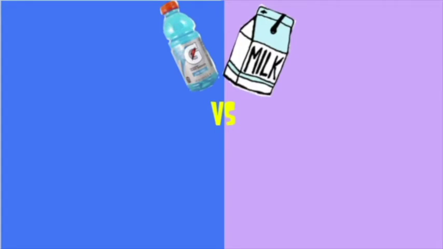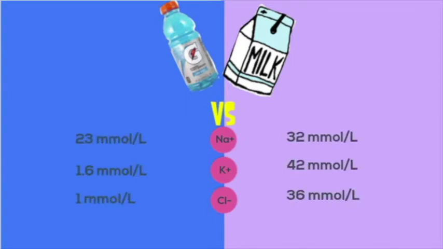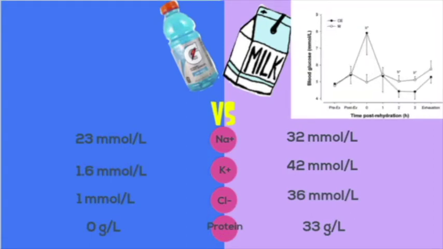A study by Watson et al. compared Gatorade and milk in terms of nutritional value and their hydration efficiency. Milk has a higher content of electrolytes, as well as additional nutrients such as protein and other vitamins such as calcium, vitamin D, and vitamin A. Milk was an overall better hydrator and provides a more stable glucose profile.